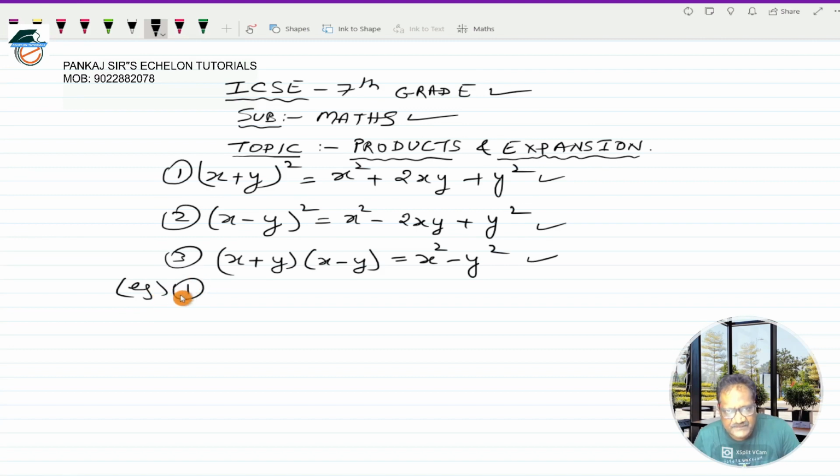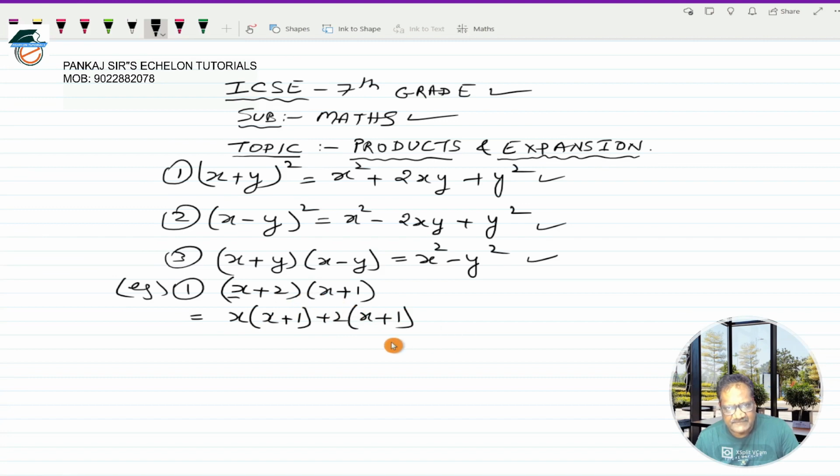So let us start with the very first example. Example number one: you have to find the product of the following by using expansion of x plus a into x plus b. I'm not writing that entire question, it is understood. So basically the question is, find this product, x plus 2 times x plus 1. Now simple. By the very first method, you have to take this x and multiply by x plus 1, the whole bracket, then you have to take this plus 2 and multiply by the whole second bracket again.